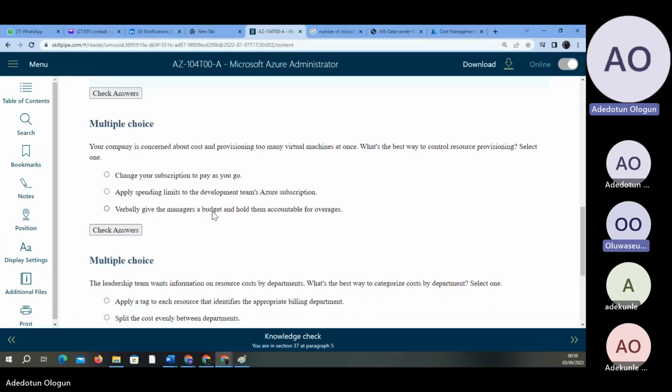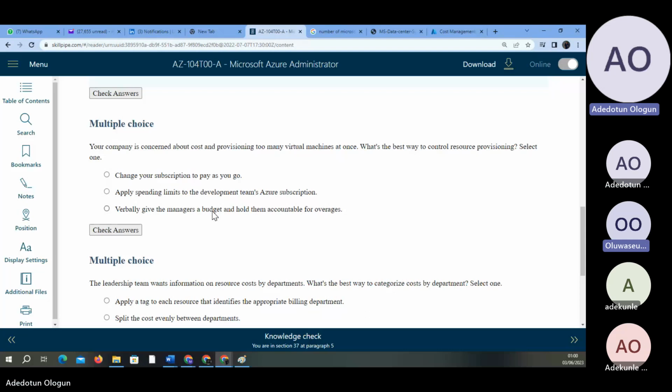Your company is concerned about cost and provisioning too many virtual machines at once. What's the best way to control resources provisioning? Select one. Option 1, change your subscription to pay as you go.